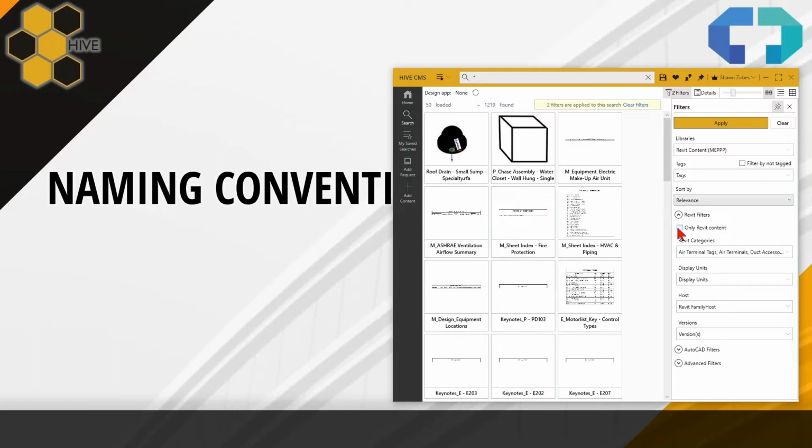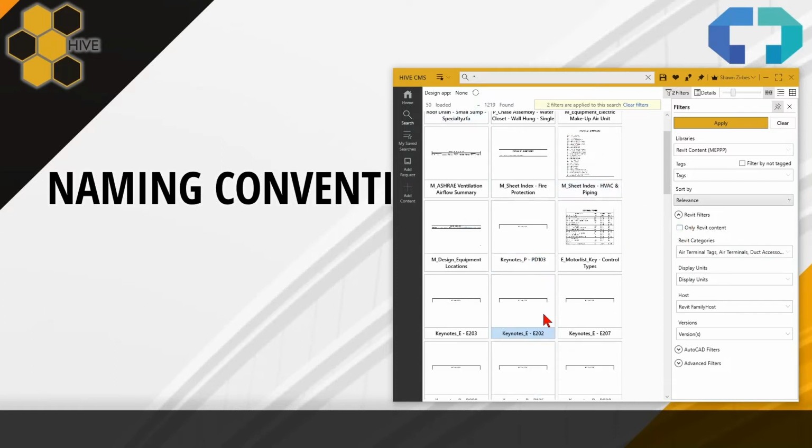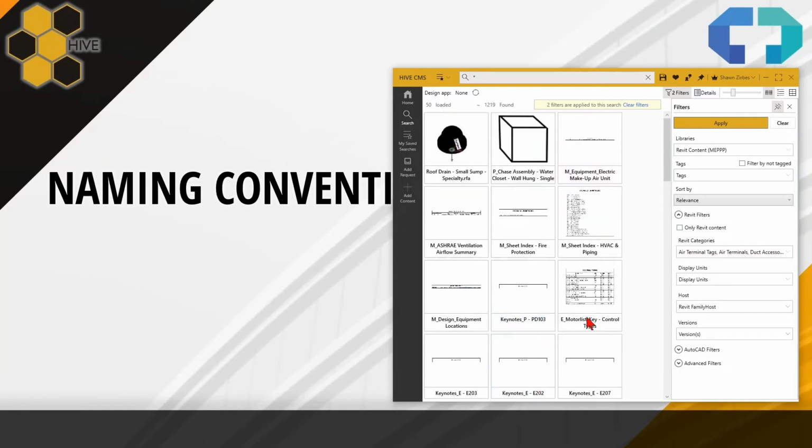Maybe I'll update this in a minute so that it only gives me back Revit content in case there's any AutoCAD stuff in this mix. But it finds me that stuff because of these searches, and again, I'm able to identify what this is intending to retrieve by its name, because this is all end users are going to get, is this name right here. So you've got to make sure you name it very, very cleanly.